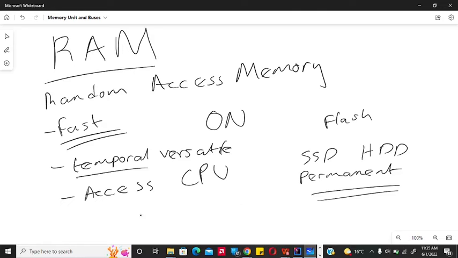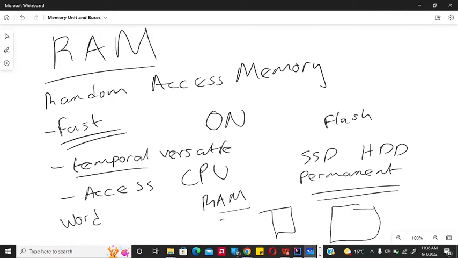So if you want to run Microsoft Word, you launch Microsoft Word and it will then be put onto RAM. On that RAM, the CPU will be able to process Microsoft Word's instructions, all your typing and all those things. So you can think of it like this: you have a hard drive here, then RAM here, and the CPU here.